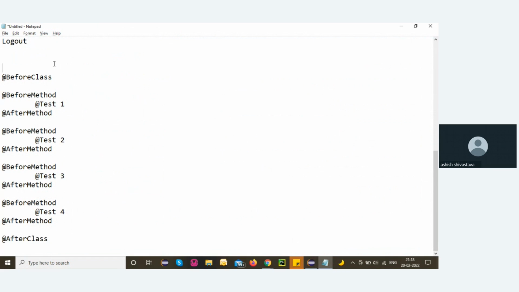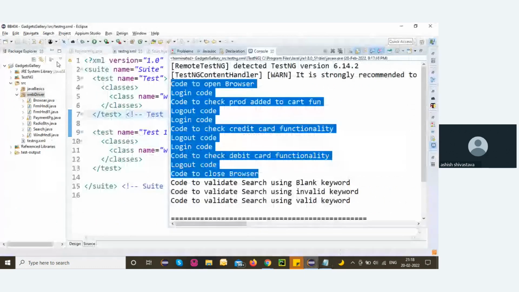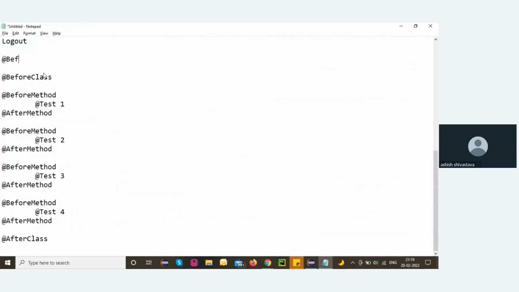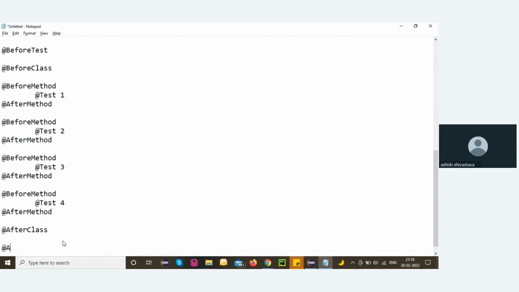So this will be the flow of your annotations. Now we have to learn about before test. So before test would be one level up, one hierarchy up. See, if you go over here in XML, test comes before your class. So a test comprises of different classes, right? That way. So I will say @BeforeTest and @AfterTest.